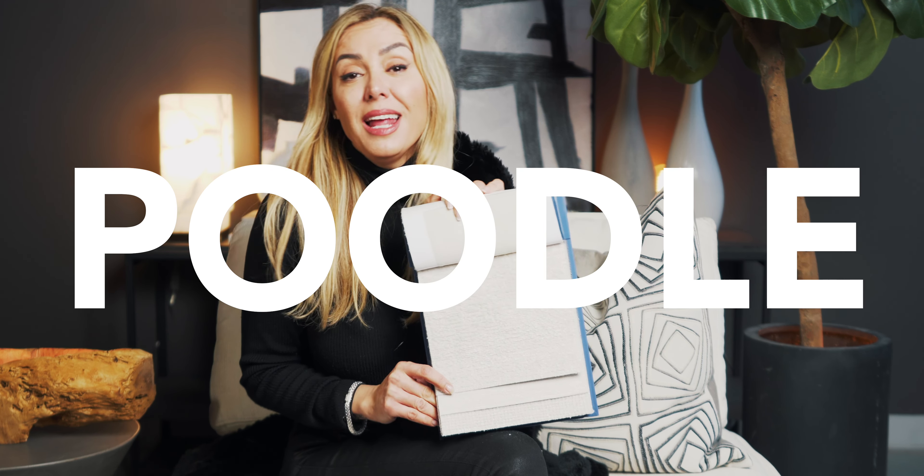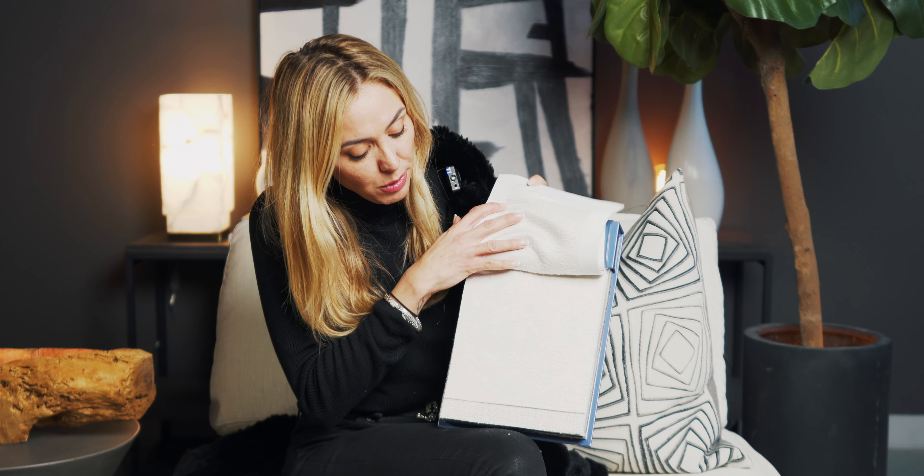The first item on our list is the poodle fabric. I love this fabric because it's so durable and so versatile — you can really use it in any space. The only thing to consider is whether you want to go light or dark. It comes in all different colors and our clients have been so happy with it. This is definitely a fabric I'd consider for high traffic areas, and if you have kids, consider getting it pre-treated.